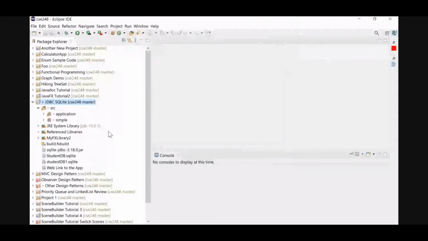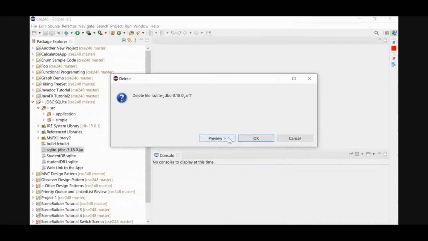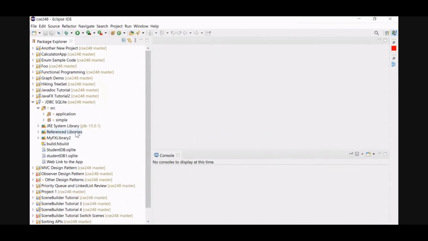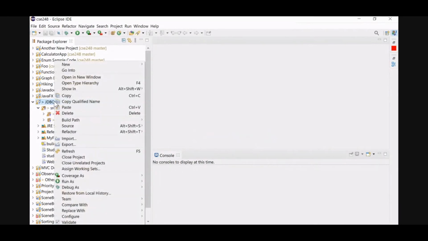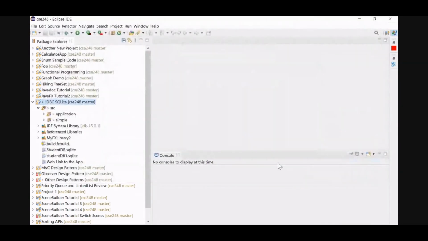See, I did I remove that? I forgot. I should have deleted that first. That one I don't need. Instead, I need the new one. Delete it, yes. Okay, so let me do the new one again. I'm so sorry, I didn't remove it. So let me just go to build path again, configure build path. That's 32. Apply. And apply and close.